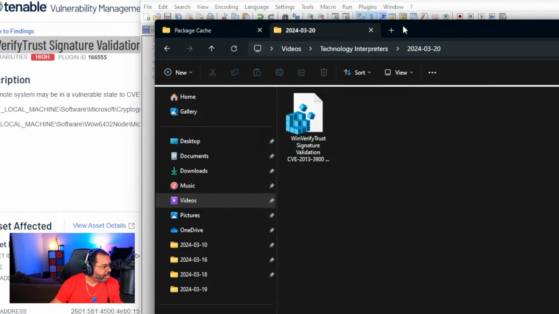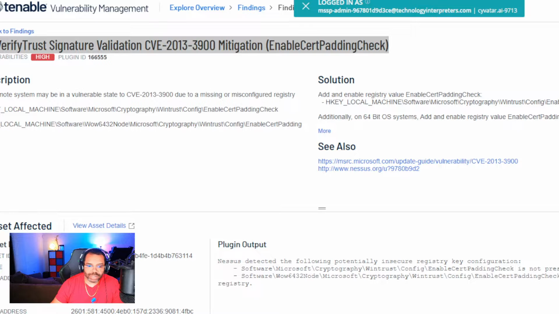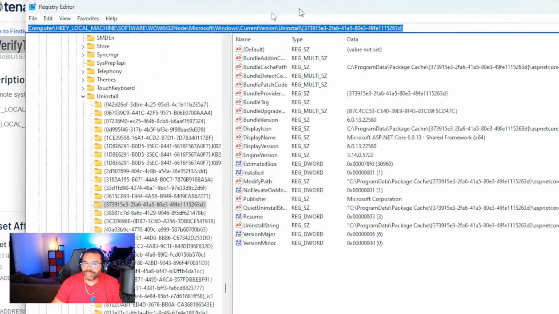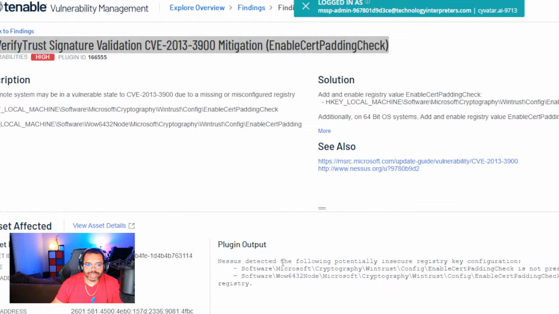But keep in mind, a lot of times we're working on machines that are not necessarily the one I'm actually sitting on. So that's why I also want to show you the remote way of doing this. But let's just show you the manual way of doing it first. That's cool that they give that to you. Let's open up the registry editor. We spent the last few videos in the registry at this point. All right, and based on the article, let's see, look at this, drag this over.